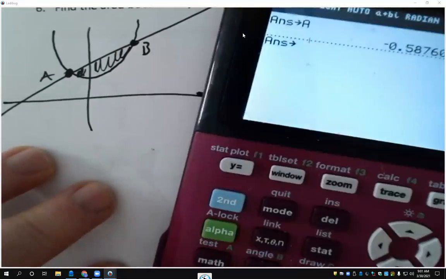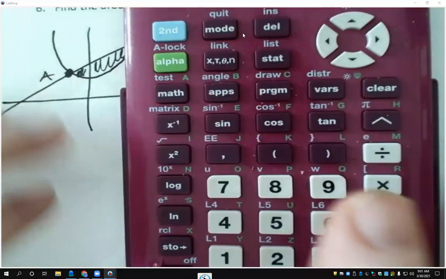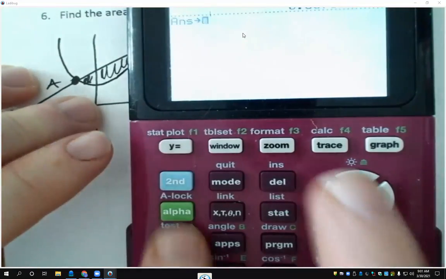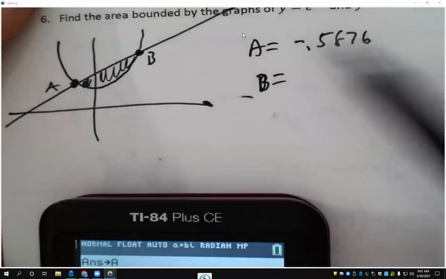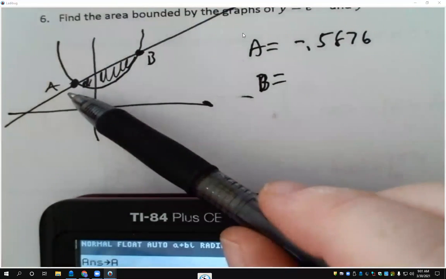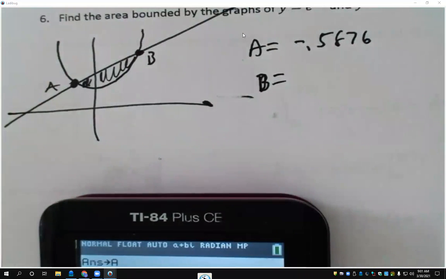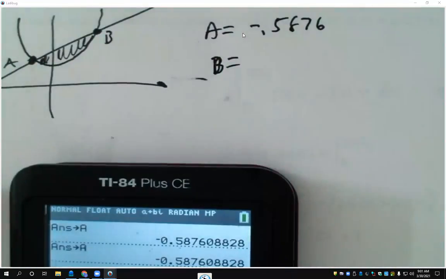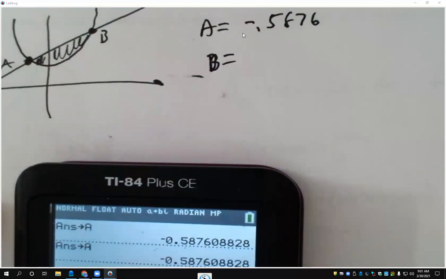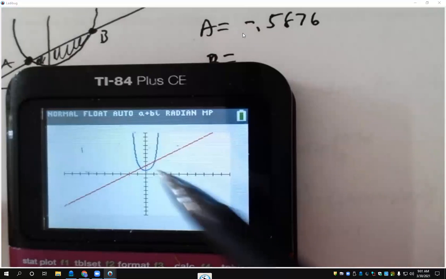And now I'm going to hit any letter I want. So it's all these green letters, A, B, C. I'm going to just hit alpha A. So it stores it in A. And then I'm going to write A. If you want to call this G, then you could do it, call it G and store it in alpha G. You just hit alpha and G is the tangent button. So you would store it there. Doesn't matter where you store it, just as long as you keep it in your head where you have it. All right. So we're going to do the same thing for the intersection point on the right-hand side.